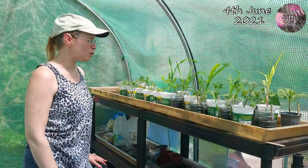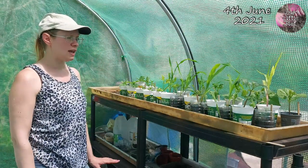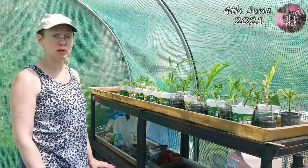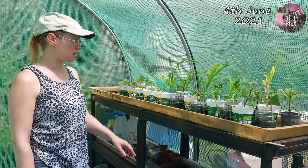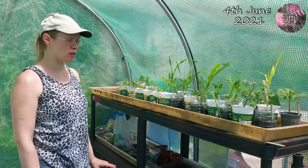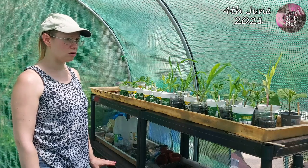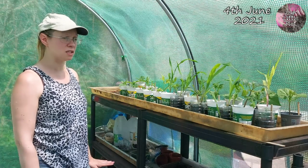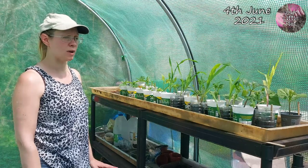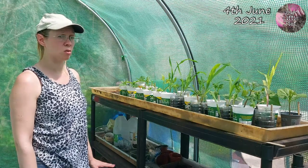I'm so chuffed with that. So I think what I'm going to do today is open my last bag of compost, fill the bed up for the sweet corn, and get this sweet corn in. I think I'm going to sow some more sweet corn to go in there as well, or I might put something else in the end of the bed, I'm not sure yet, because I don't know how many sweet corn I want to be doing all at once.